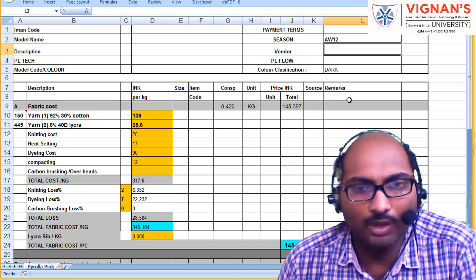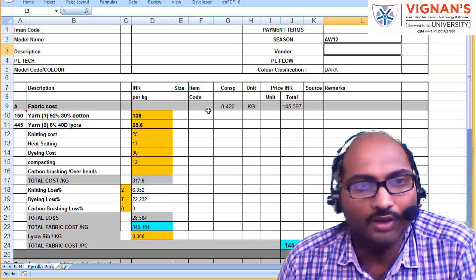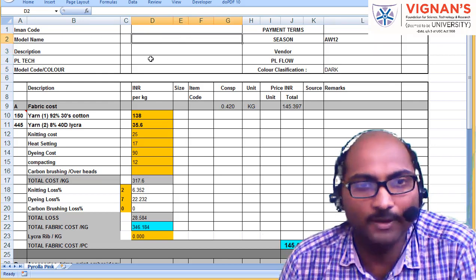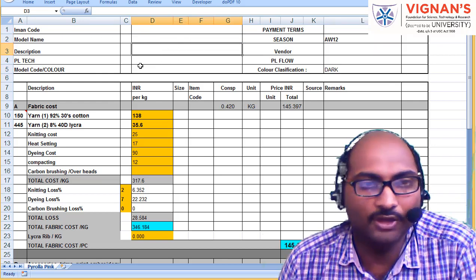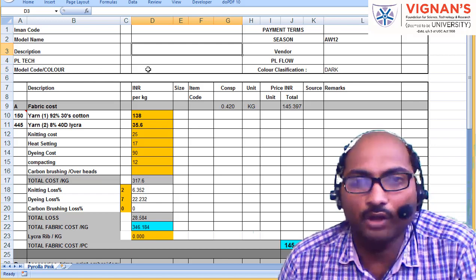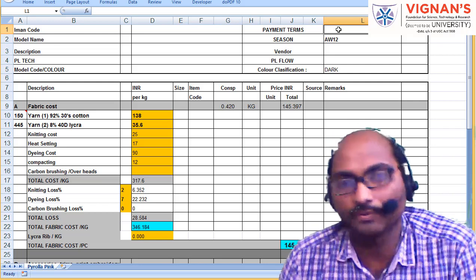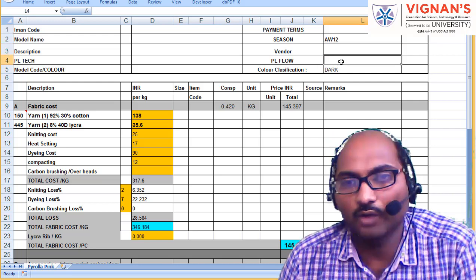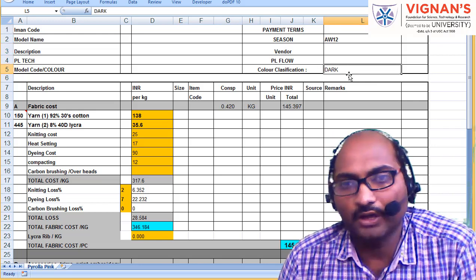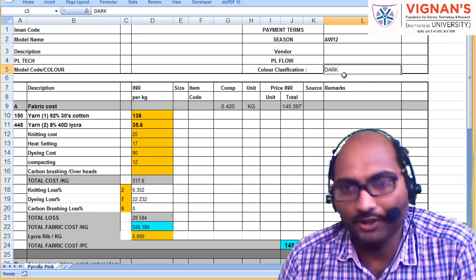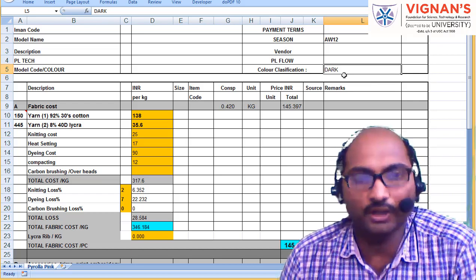In this, in segment 1, we have the model name, the description of the garment, what color it is, the payment terms, who the vendor is and how it will flow, and the color classification, whether it is light color, medium color or dark color.